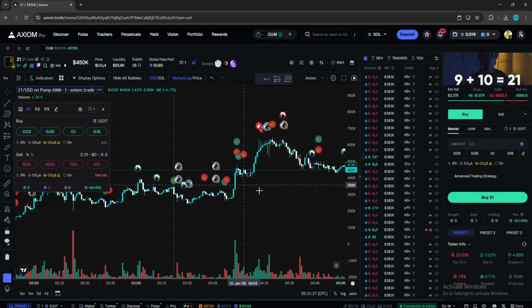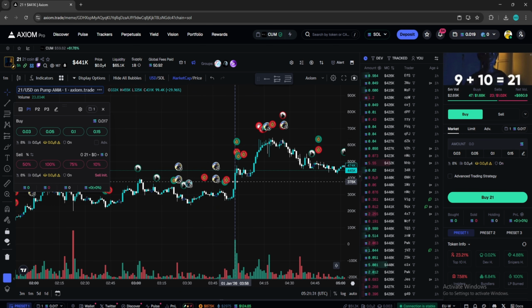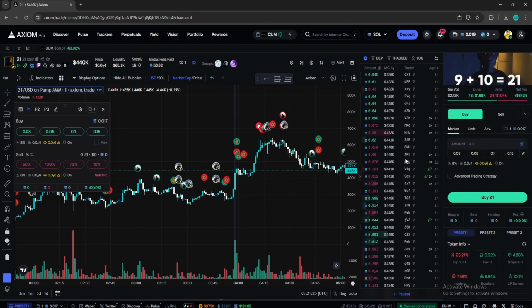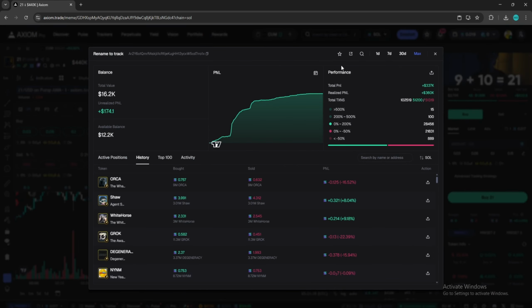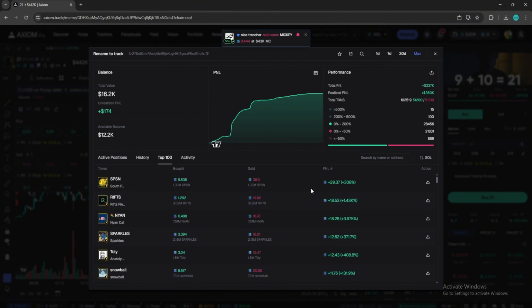But we don't want to look for just any old candle. We want to look for the big candles like this one. So we've got the big candles. Now we need to look for the big buys. 5 Solana. Someone aped 5 Solana into this. Okay. And now look at this beautiful wallet. 360k realized personal profit. Crazy. Now, instead of just following this straight off the bat, we need to look at whether this is an actual wallet you want to be following.